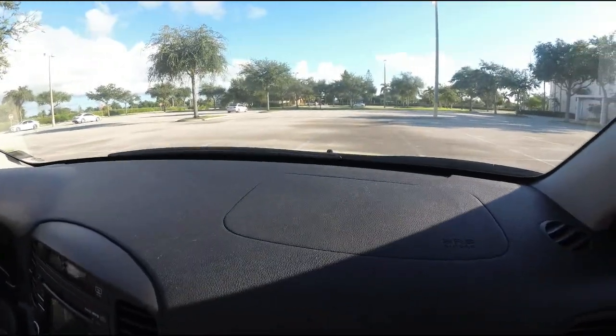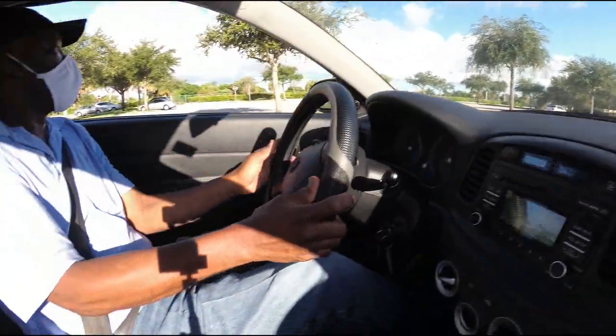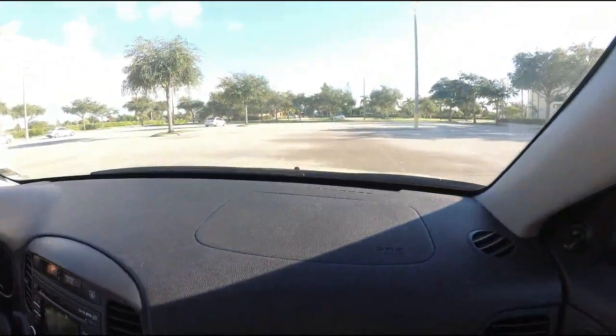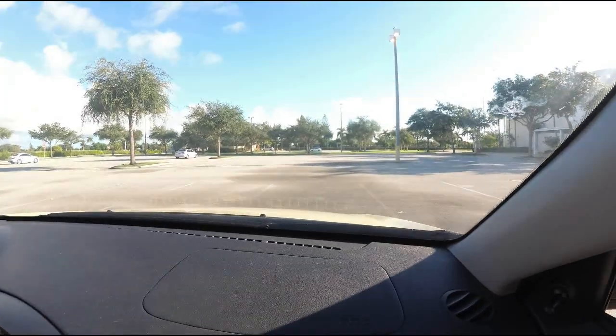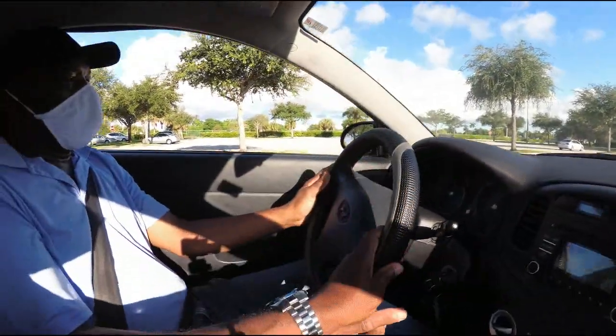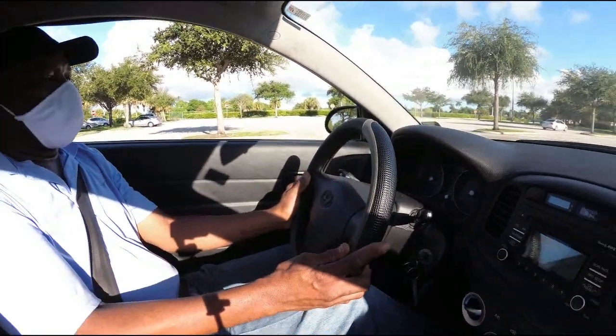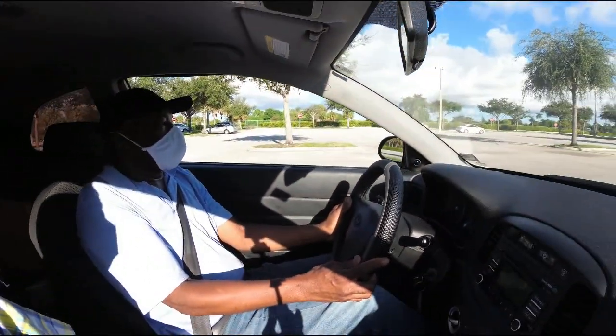Alright, stop there, straighten the wheel. Okay, right there, and pull straight in. And stop. Make sure the wheel is straight like that when you stop. You see? Right here, straight. If the wheel is straight like that, then you know you've parked properly.